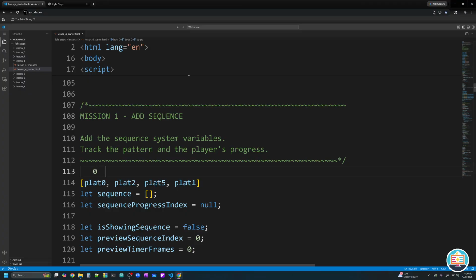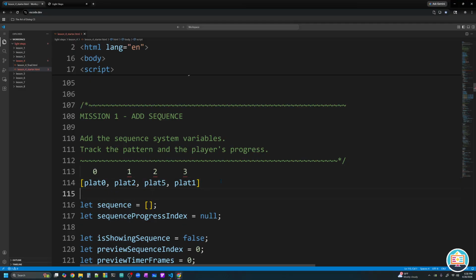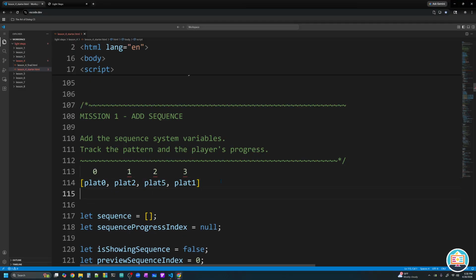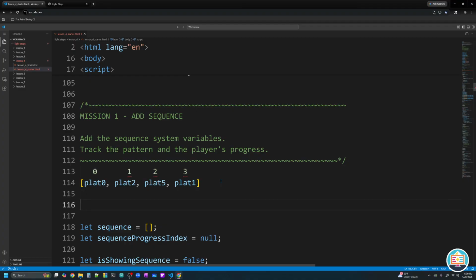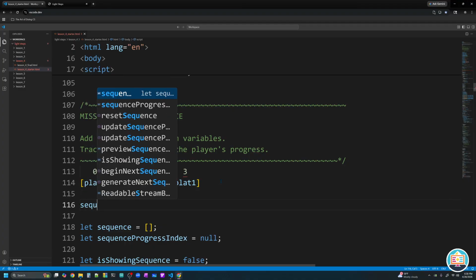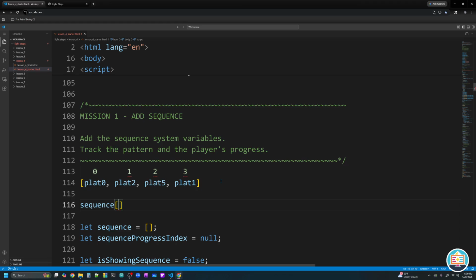This first item is at position 0, this next item is at position 1, then position 2, and then position 3. And we can actually use those positions to reach into the container and pull out what we want. So the way we do this is we just type the name of the array, sequence, square brackets to indicate we want to open it up, and then we put a position number in. So if I put position number 3 in here, it's going to go into position 3 and grab the last element of our array. Interestingly enough, we have 1, 2, 3, 4 elements in our array, so the length of our array is 4, and the last position here is 3.